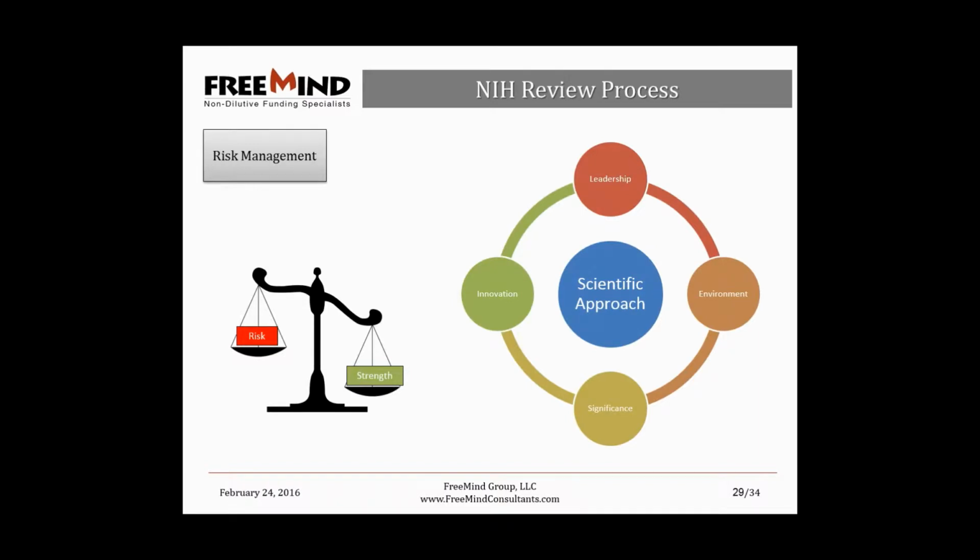The first one, the most important one, is the scientific approach. To win research grants, you need to have top-notch science. Unfortunately, that is not always enough. You have to make sure that you're presenting your science as the most important and significant research project there is. And of course, you know the significance of the project, but you have to remember that you're explaining the importance to, of course, experts from your field, but people who do not understand your science yet.